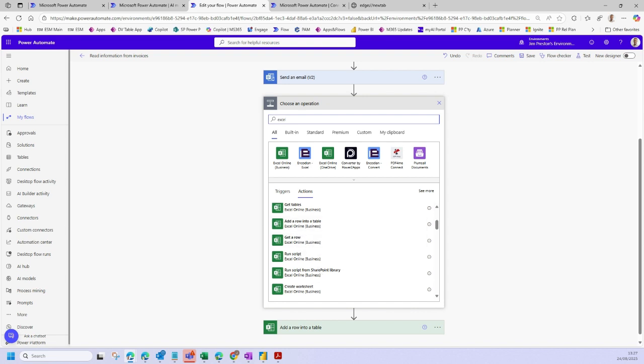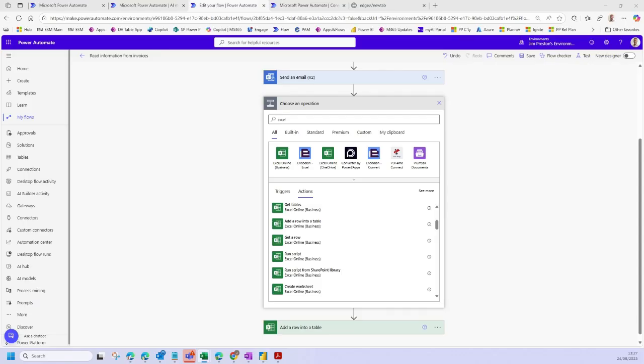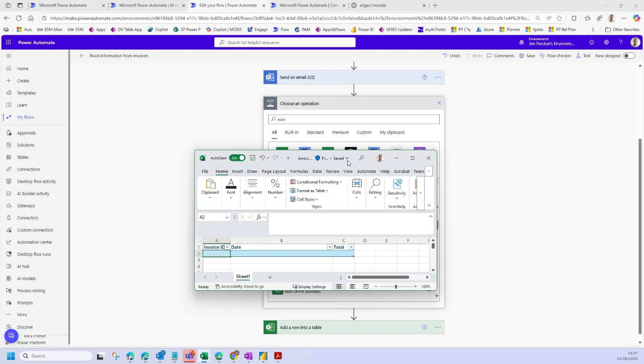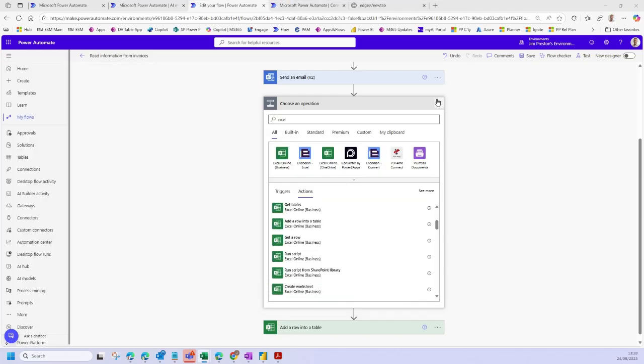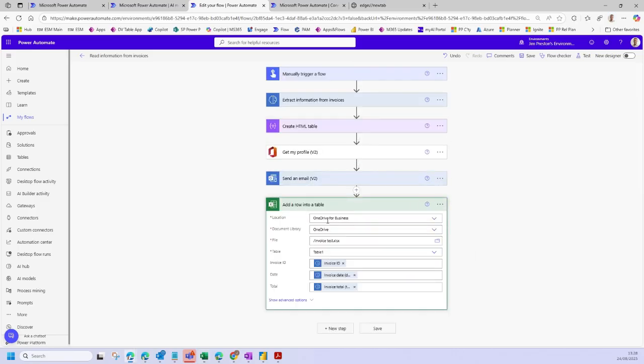What I'd done was created just this file here, ID, date, and total. And then you point to that file, the table name, and you pick the columns you want.